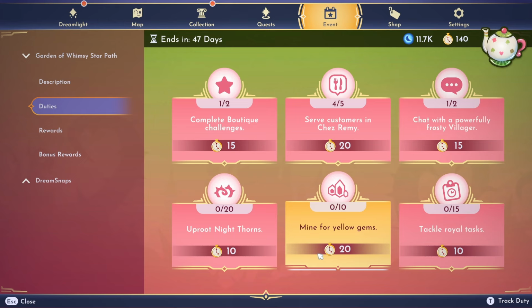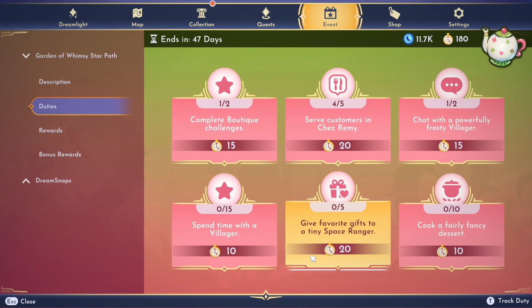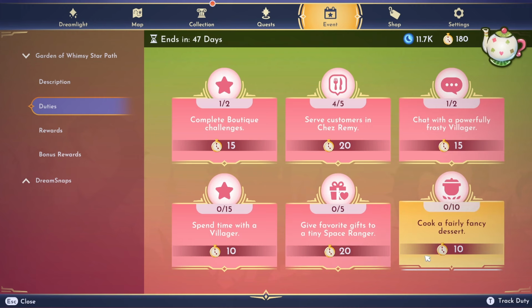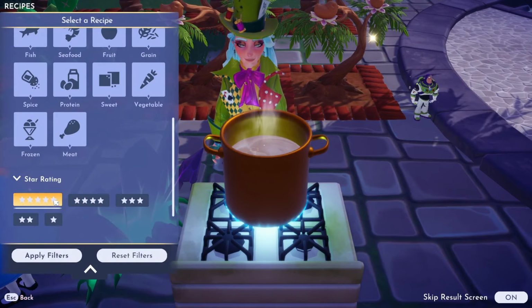Mine for yellow gems. That would be topaz, which can be found at the plaza, the docks, the courtyard, and the bind. And bring your pickaxe polish. Give favorite gifts to a tiny space ranger. That would be Buzz. Cook a fairly fancy dessert. Go to your cooker, filter desserts and 4 or 5 stars and cook anything from there.